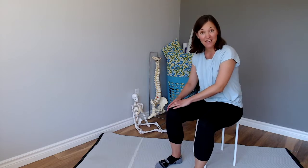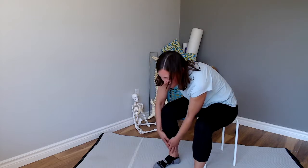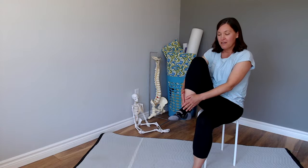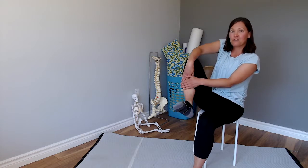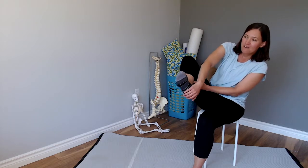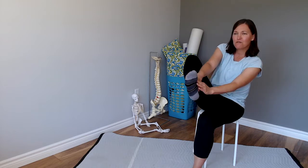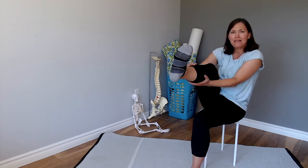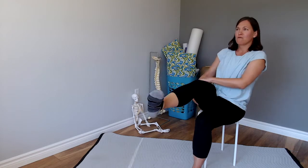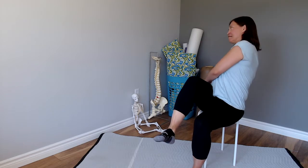Then you can go ahead and map the other leg. Start with the top, slide your hands down, keep it as comfortable as you can. Maybe you can lift your leg up. Get a little bit creative and curious — how far can your hands feel around your toes, around your foot, around your calf? How wide is your calf? How narrow is your knee? What sorts of shapes and things can you feel?